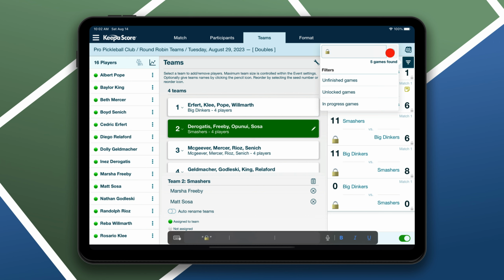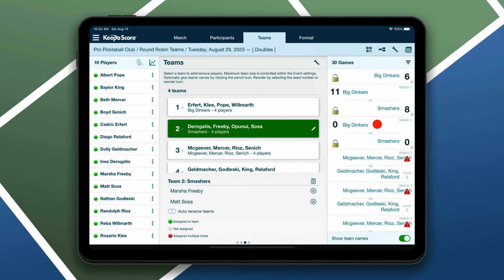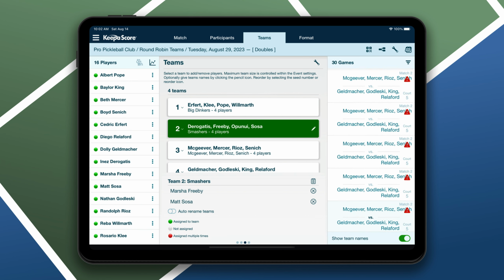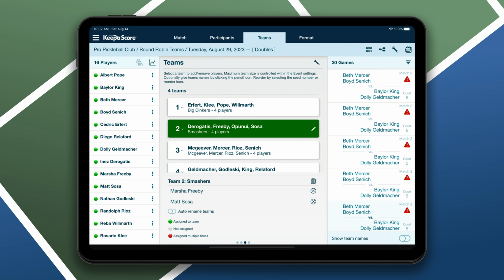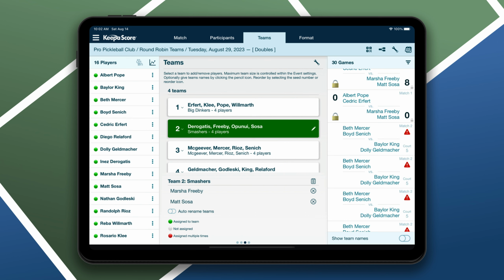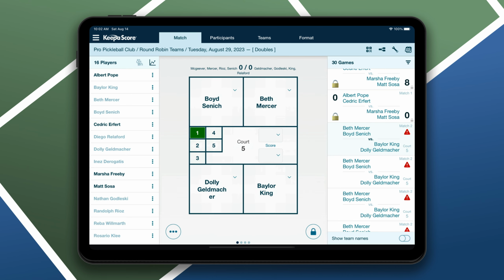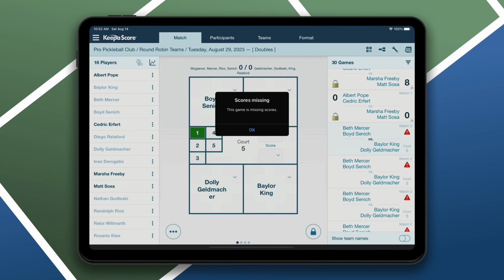If we switch and clear my filter over here, and let's say I wanted to see all of match 2, and I'm going to switch just to the names of the players playing that match. When that game is being played, or has been finished, the icon will be available. At this particular point in time, this particular game has not been played. No scores have been entered. I can always see that by the warning icon. If I click on the warning icon, it will tell me what the warning is. In this case, I've got scores missing.